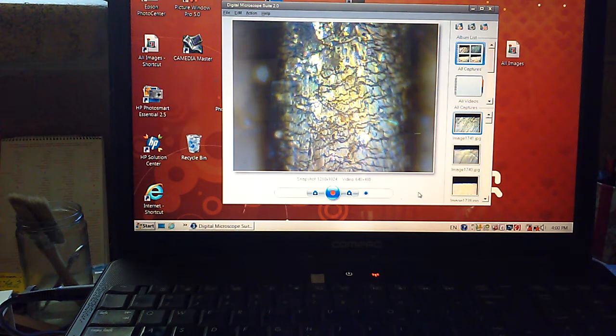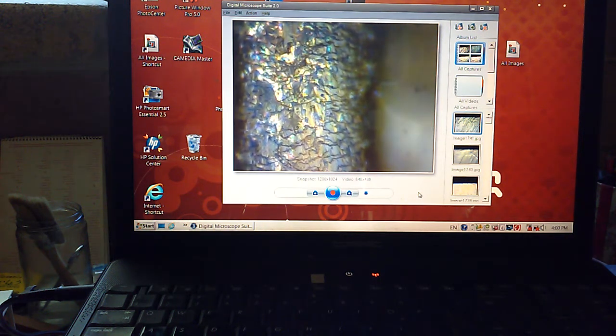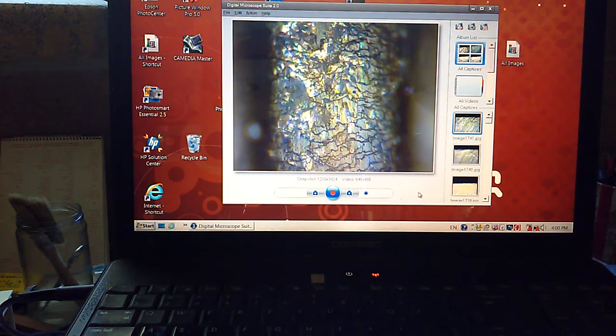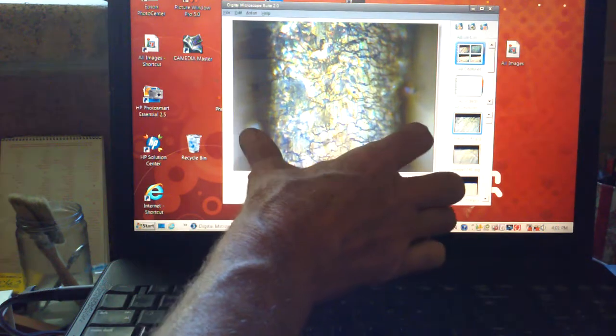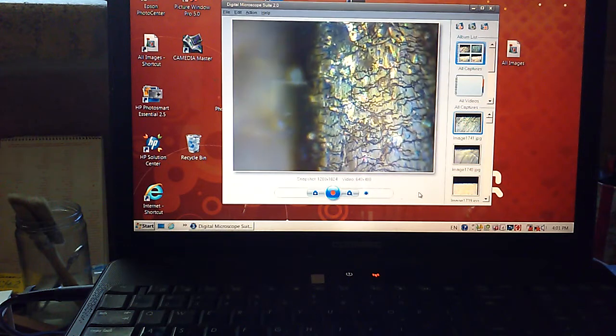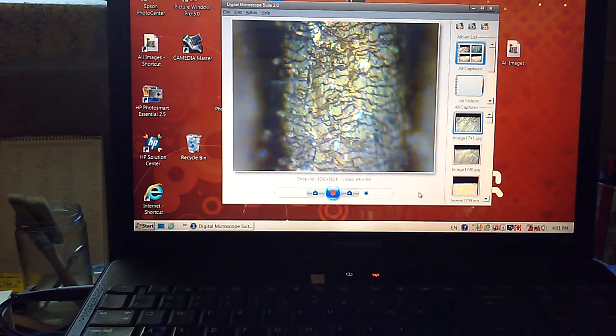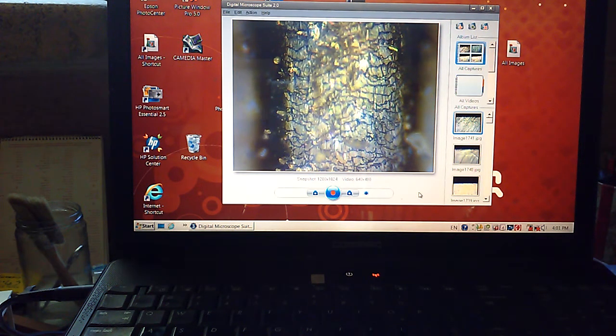In this video, I have a few components that I'll be looking at and testing, but I'm going to begin with this image of a piece of human hair. This is actually from my beard, and I measured this with a calibration scale at my 315 power of my microscope here. This is about 150 microns in diameter, this piece of hair. I do have other hair samples from head hair, which tends to be a little bit thinner, but we're still talking 100 microns or a few more.